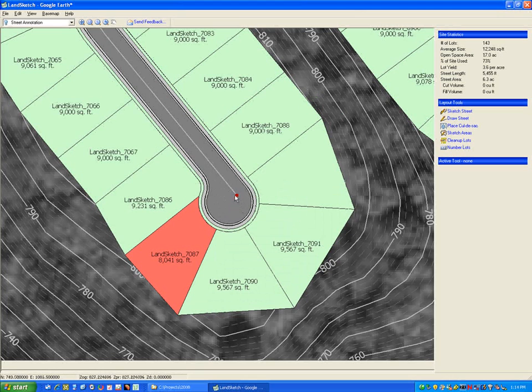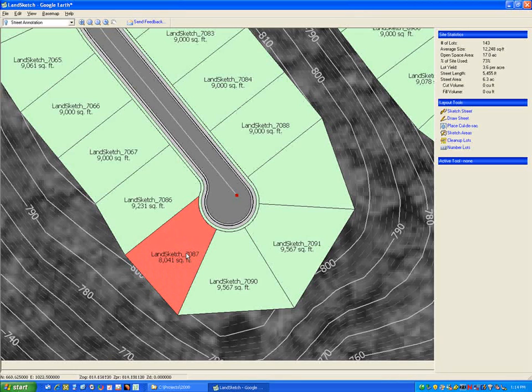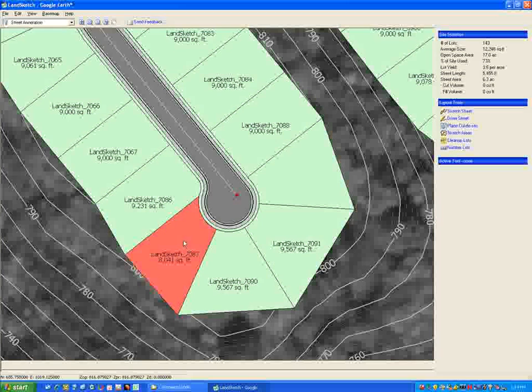One thing you'll notice is as this geometry changes, and as I've offset this particular lot that we've drawn in here around the corner, this temporary lot 787 has actually violated our minimum. Back in our lot styles, we had a minimum square footage of about 9,000 feet. Well, by changing the geometry, this has now produced a lot, and it's flagging me that this lot is out of compliance.